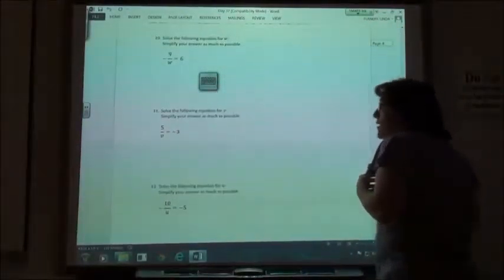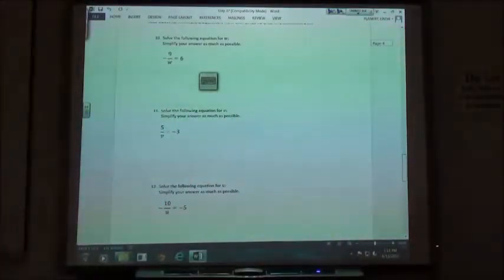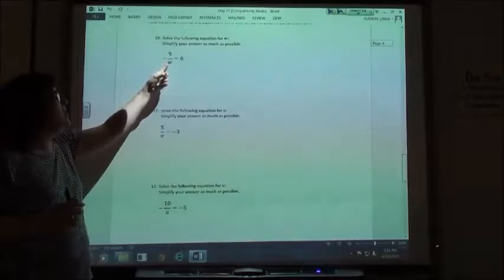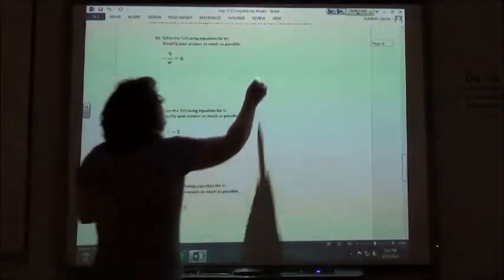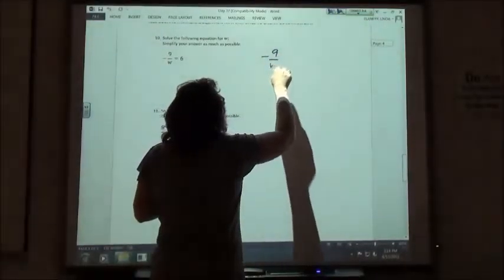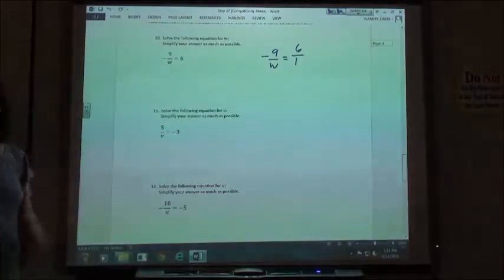There are two different ways you can think of this. Either you can go way back to chapter 2 and say, oh, there's a fraction in my equation, and since there's a fraction, I got to get rid of the fraction by multiplying by the denominator, right? To get rid of that w, I would times everything by w. Otherwise, you could make it into a proportion by putting the 6 over 1 and cross multiply.